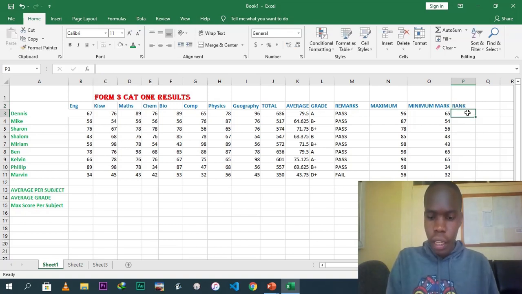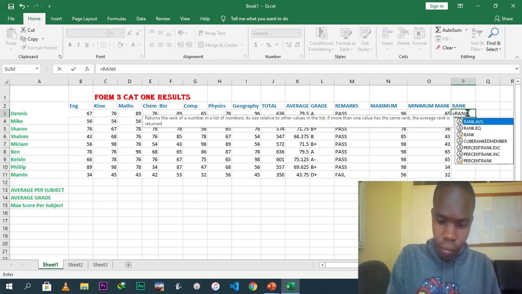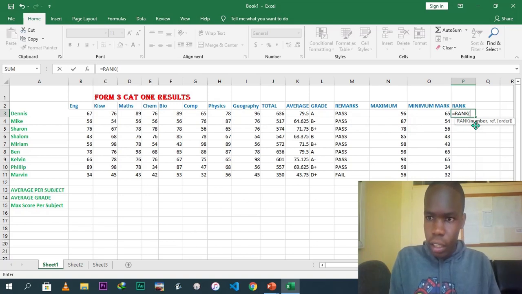The formula for getting this rank is equal to RANK, open the brackets, and then we are going to rank this student based on the average mark. So rank this mark, put a comma.